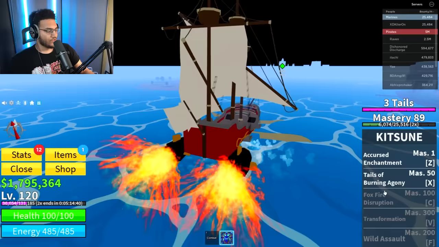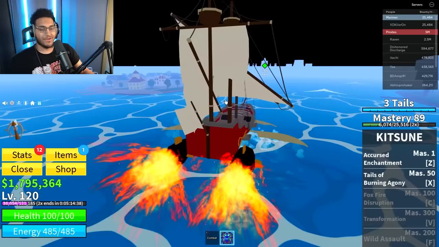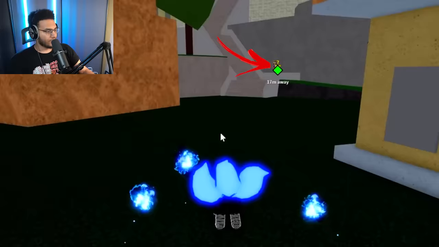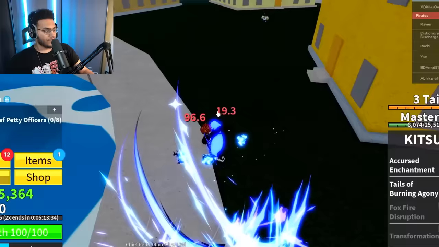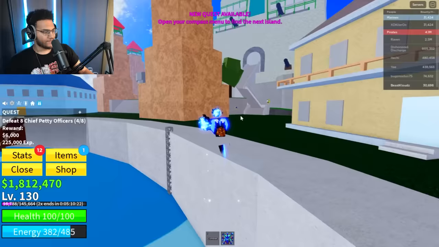We're going to get to Diamond Islands in no time. As soon as we get the transformation form of Kitsune, though, we won't even need a boat. We would have walked on water, and it's really fast. Got to go to this NPC right over here. This one's pretty easy. We only stay on this one, I think, to like 135. Also, with Kitsune, these boys ain't got nothing on me. Hold on. All right, I forgot to record that a little bit, but we just got to level 130, so I'm moving on to the next quest, boys.